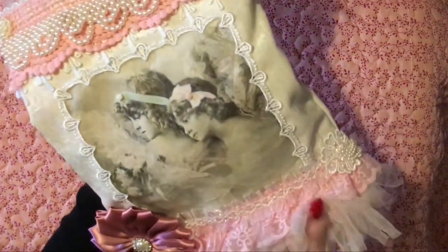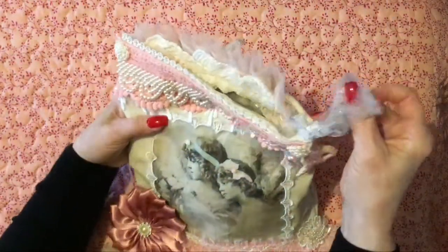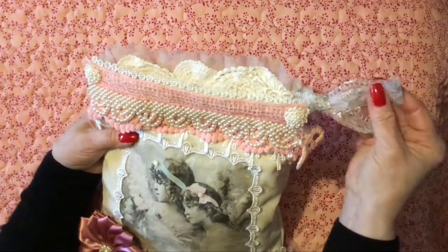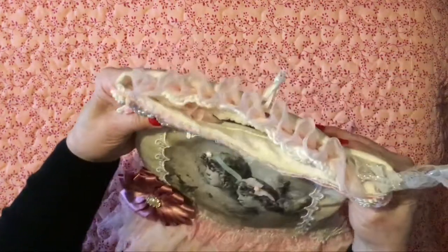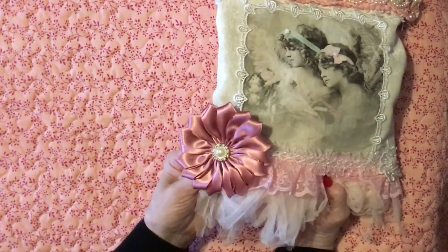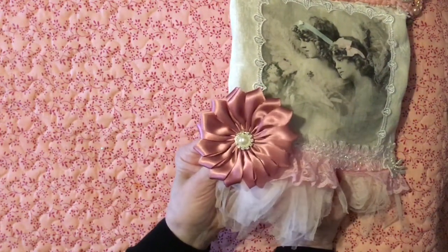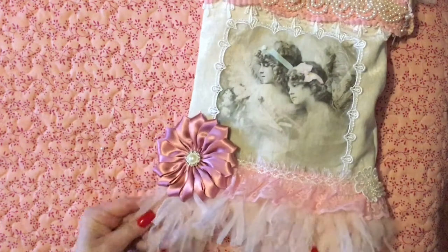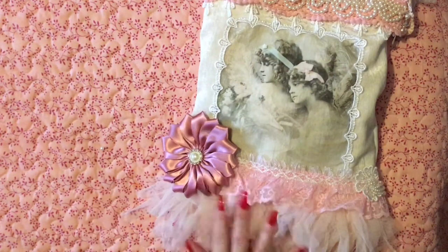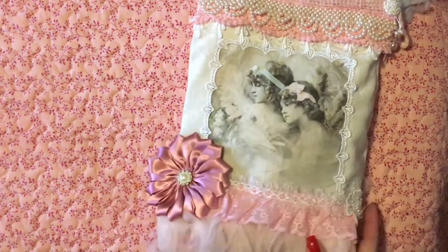This absolutely exquisite bag would have been enough, but my goodness me, just wait till you see what's inside of this gorgeous bag. Hi Siobhan, and thank you so very much for gifting me this amazing bag — just look at that flower. It's beyond heaven, it's just absolutely exquisite. I mean, I could never make anything like that. It's just gorgeous, so perfect.